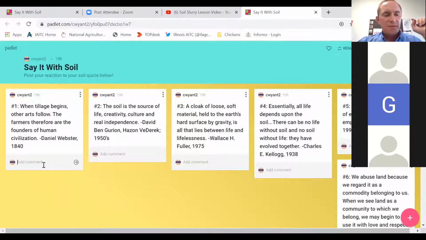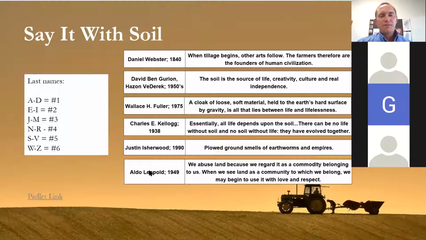On this Padlet, it's going to say anonymous. If you want to be anonymous, that's fine. If you want to type your name in with your response, feel free to do that too. You can do either one. I'm going to temporarily go back to sharing this so that you can see which quote you need. I'll give you a second to figure out which quote, then skip on over to that Padlet site, and we'll look at those comments there.